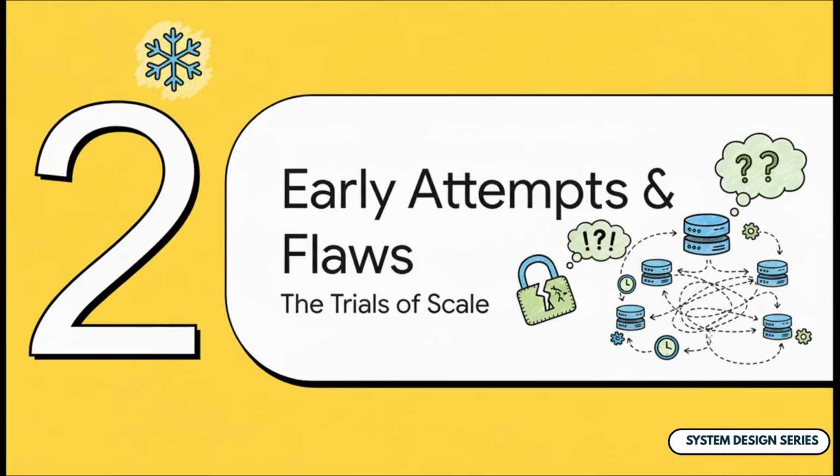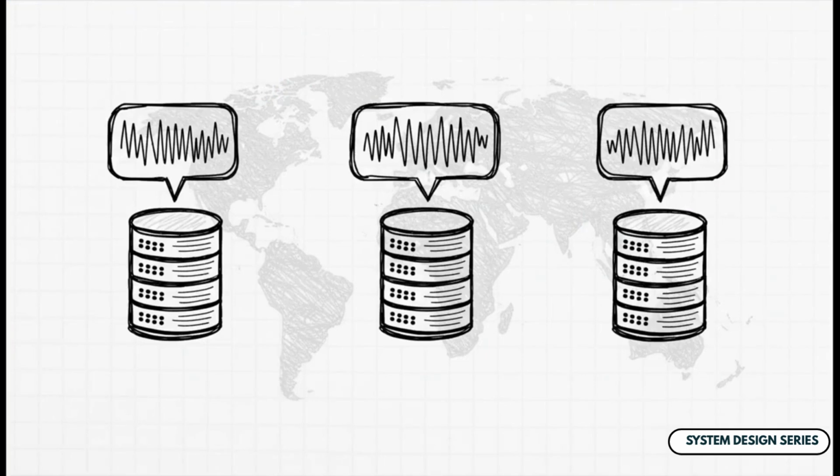So how did engineers first try to tackle this? Like any good engineering story, the path to a great solution is usually paved with a few failed attempts. Let's look at those early ideas and see the critical flaws that popped up when they hit that wall of massive scale. The first stop for a lot of developers, and you've probably used these, is the UUID. It's built right into almost every programming language, and its whole reason for being is to be, well, universally unique. You can spin one up on any machine, anywhere, without talking to any other system, and you can be pretty darn sure it's one of a kind.